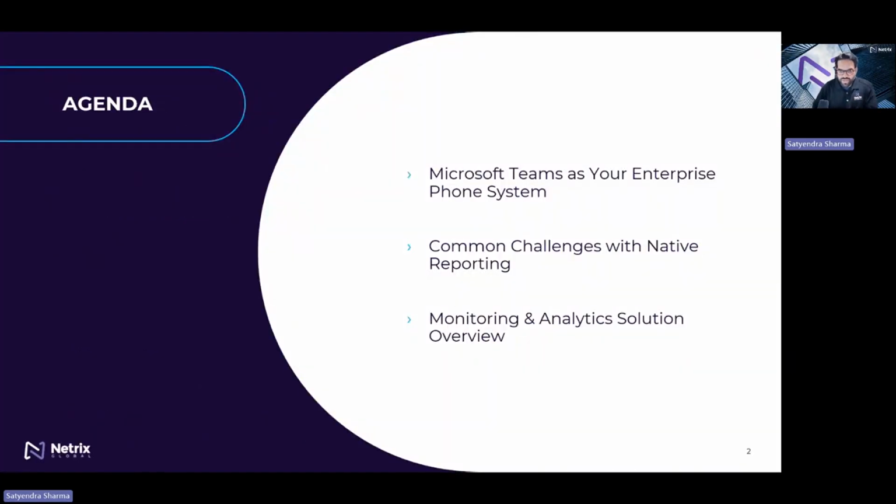Today's agenda is pretty straightforward. We are going to do a very quick recap on how Microsoft Teams continues to lead the industry in terms of enterprise phone system. And then we are going to look at what are the common challenges and pain points we hear from clients when they use Microsoft Teams as their enterprise phone systems, or maybe they are planning to use Microsoft Teams as their phone system, but they cannot quite make the decision because there are certain data points and reports and visibility that may be keeping them away to make that decision to start the rollout.